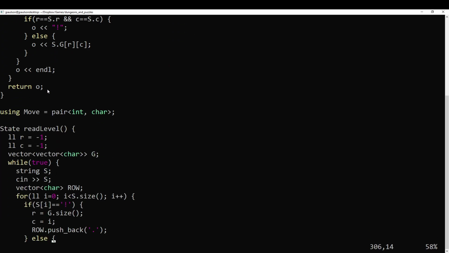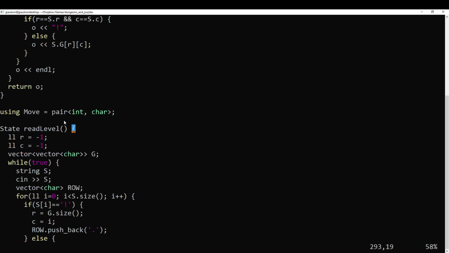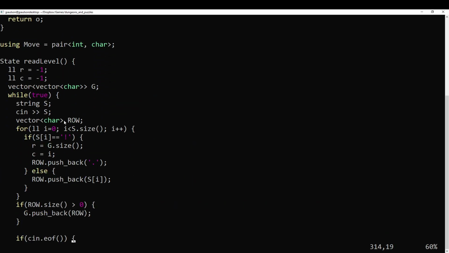Lots of debug printing. So a move is just a tool in a direction, or an integer and a character. And then we have the parser. Right, so I have this text-based format, and I need to actually turn it into the state object. But because the main thing in my state object is just the text-based map, this is relatively easy.